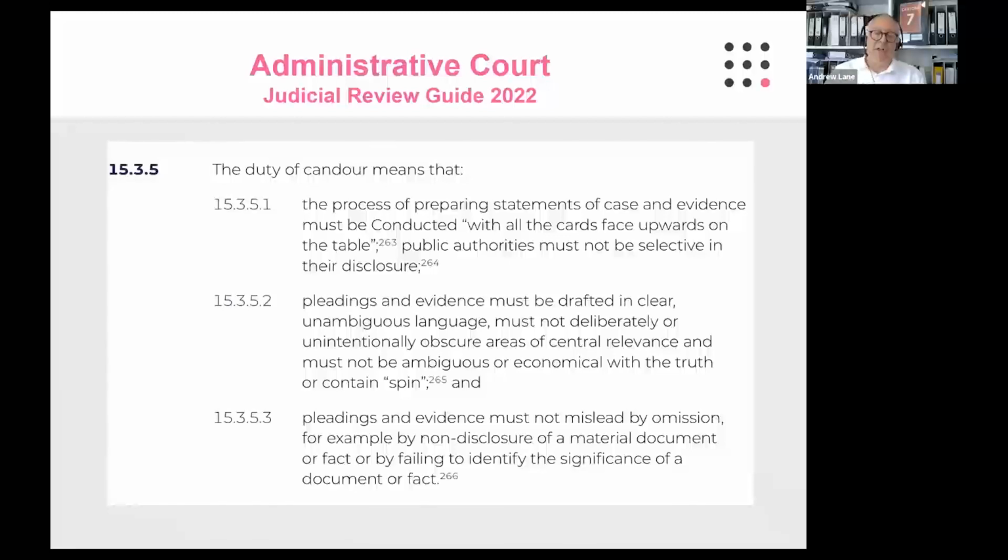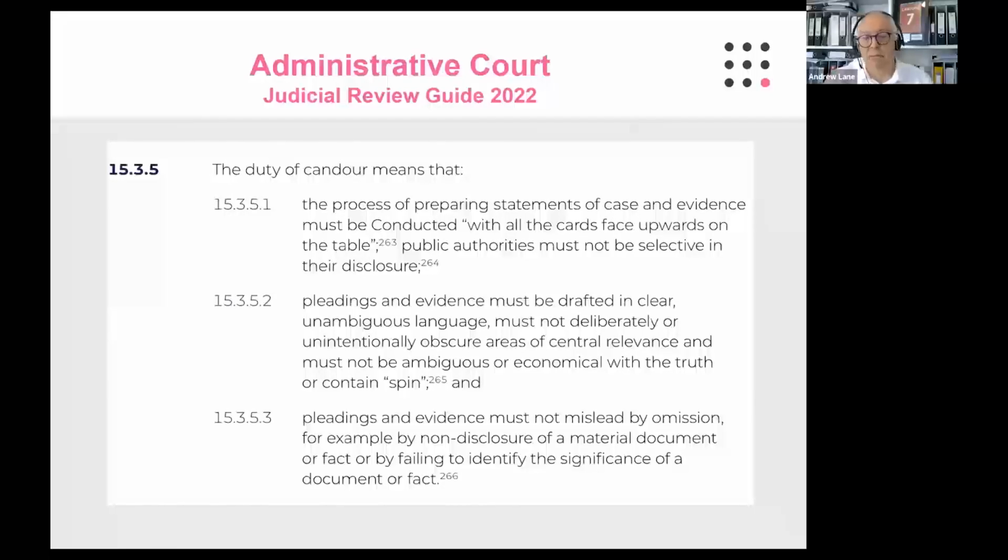If, for example, let's say one of the common things you get at the moment is challenges to housing needs assessments or personalised housing plans. If in fact the local authority is carrying out a review of that, you may still have a legitimate claim, of course, but you ought to advise the fact that it was presently under review if you're aware of that fact. And of course, the local authority in their summary grounds and detailed grounds, if permission is granted, should equally advise the court that they are in fact reviewing the HNA or the PHP.